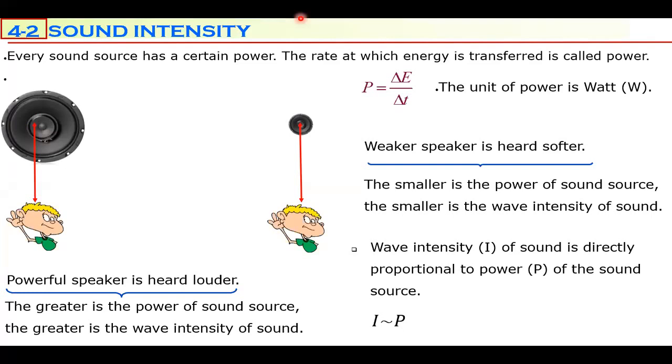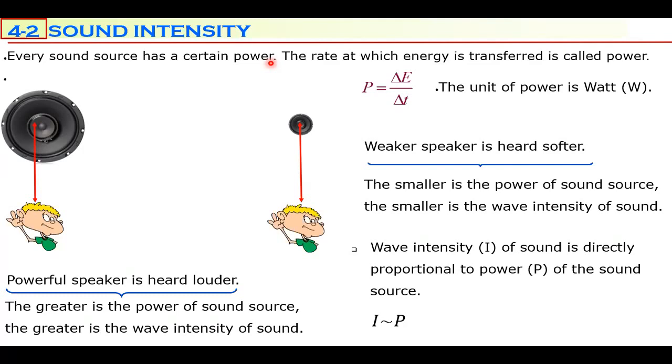Every sound source, as I said, has a certain power. For example, you have a loudspeaker at home. One loudspeaker is 10 watts. That's its power. Another identical loudspeaker is also 10 watts. If you use both of them together at the same time, the total power becomes 10 plus 10, which is 20. If you put a third speaker, it becomes 30. So when you increase the number of speakers, of course, the power of the sound will increase.